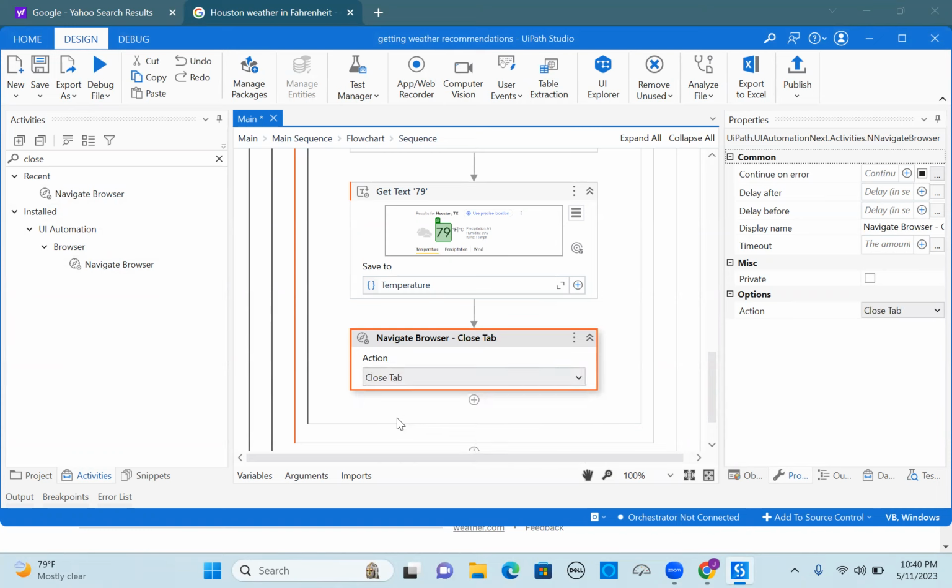That way, after we have created this, opened the Google tab, searched for the weather of the city, and scraped all the information from it, we want it to go ahead and close the tab. That way, every time we keep running this, we're not opening up multiple Google tabs over and over and stacking them up to where we get 10 to 20 Google tabs. So that's why we're going to have this close tab action in here.